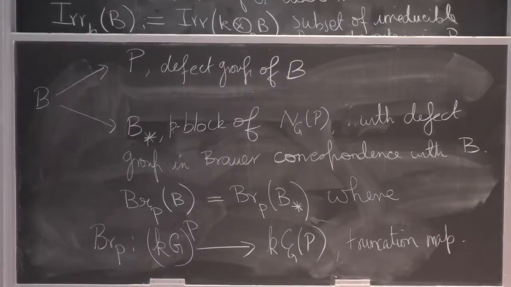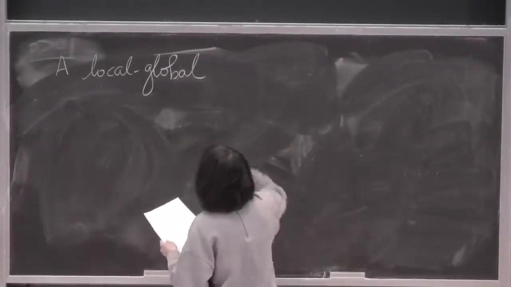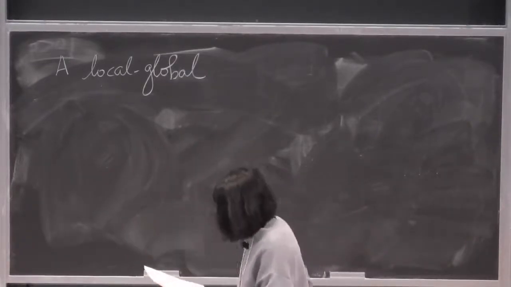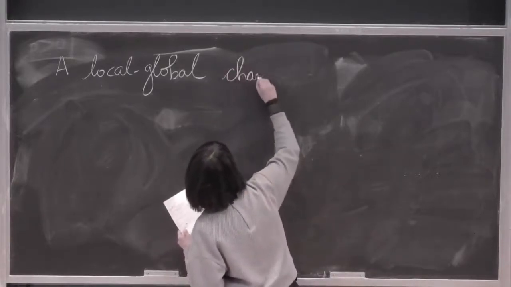And it uses everything that we have up here, okay? And the result is going to be a Morita equivalence. The conclusion is going to be that this block is Morita equivalent to this other block. Okay, and it's going to use ordinary character theory.